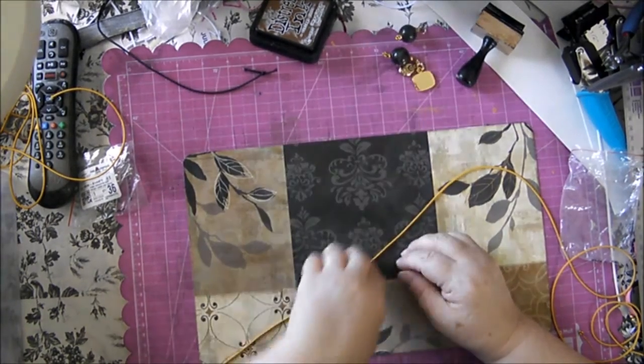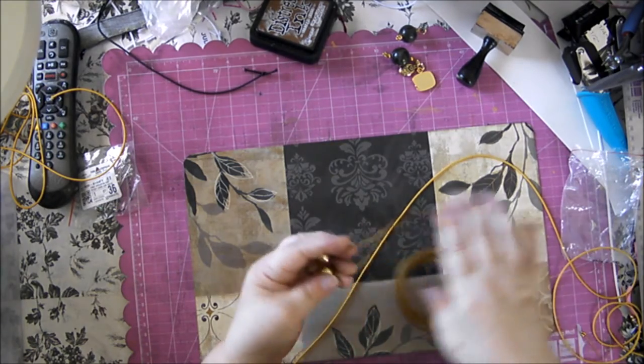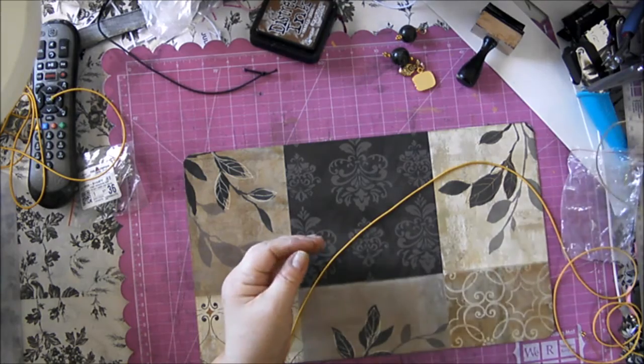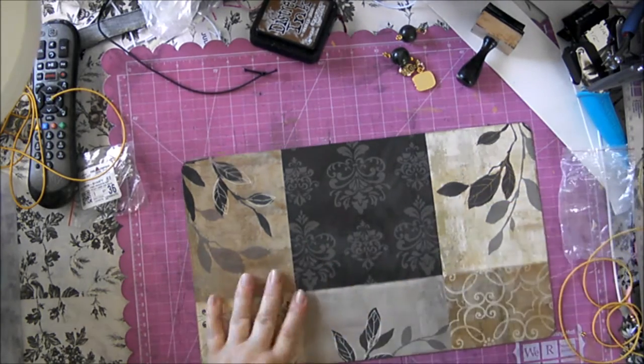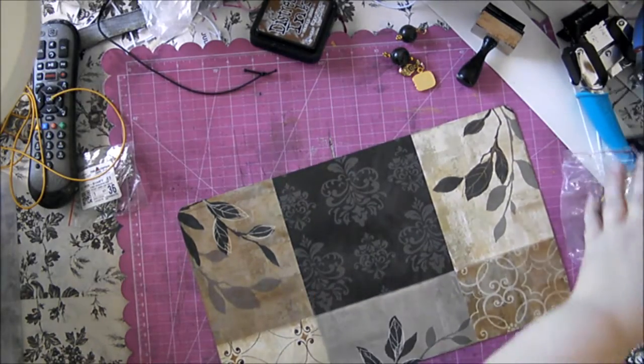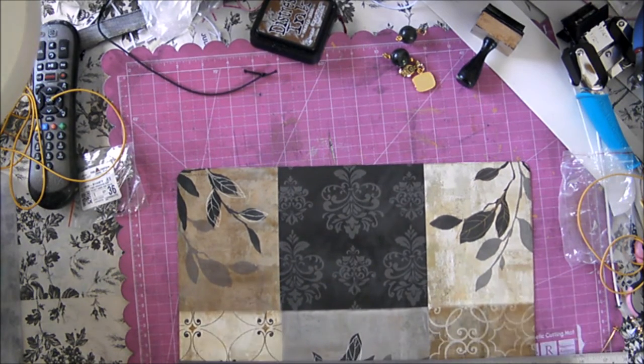So that was the plan. And then on my bookmark, I'm just going to do two gold beads at the end. So let's go ahead and mark our holes. I need a marker.